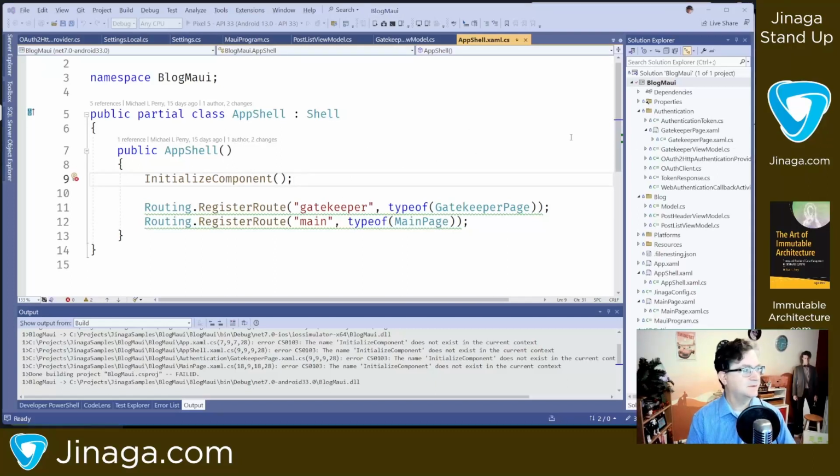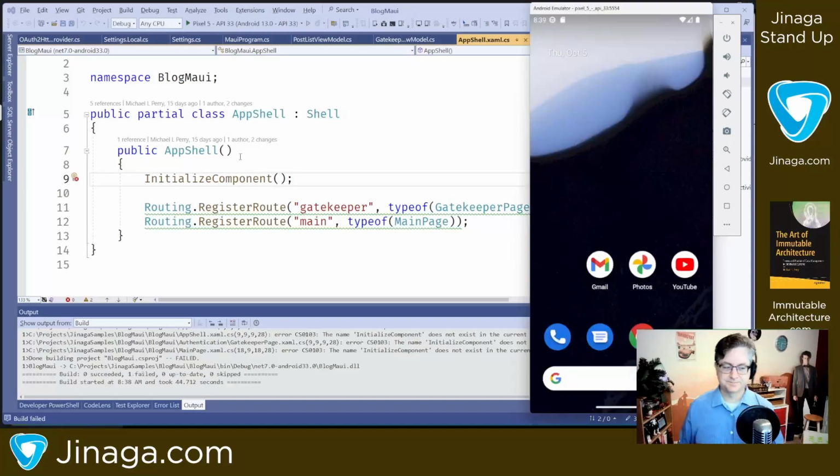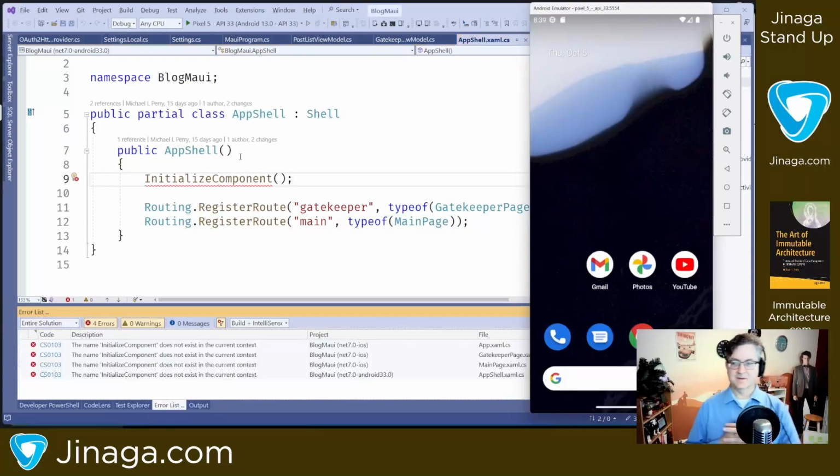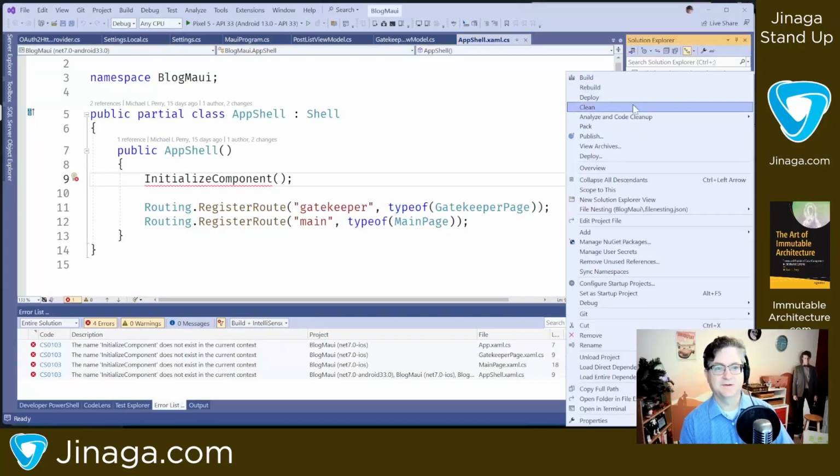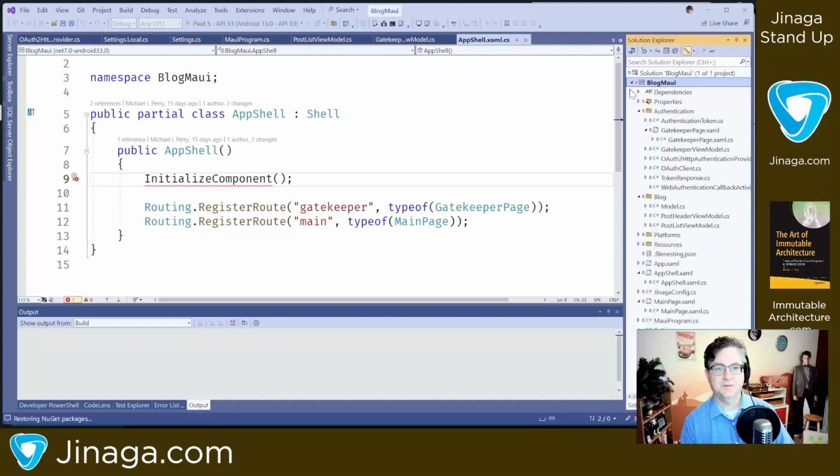So here's the emulator. And you're back to this. The initialize component does exist. I promise you it does. Rebuild.